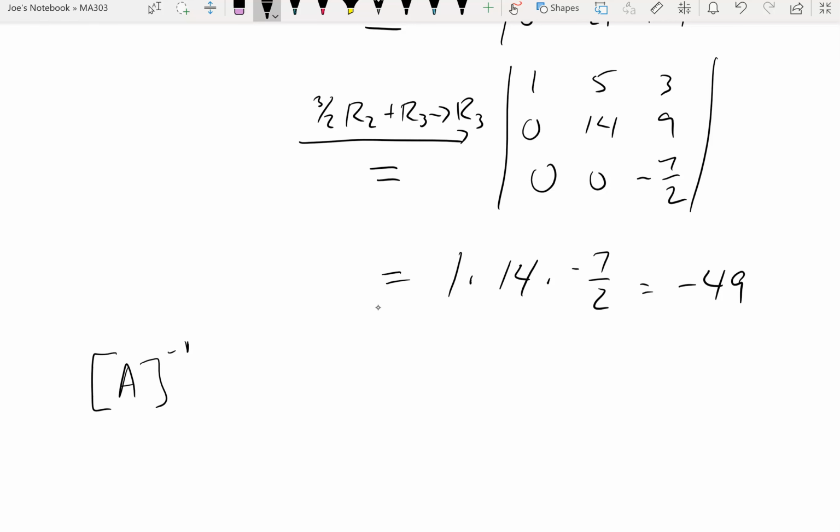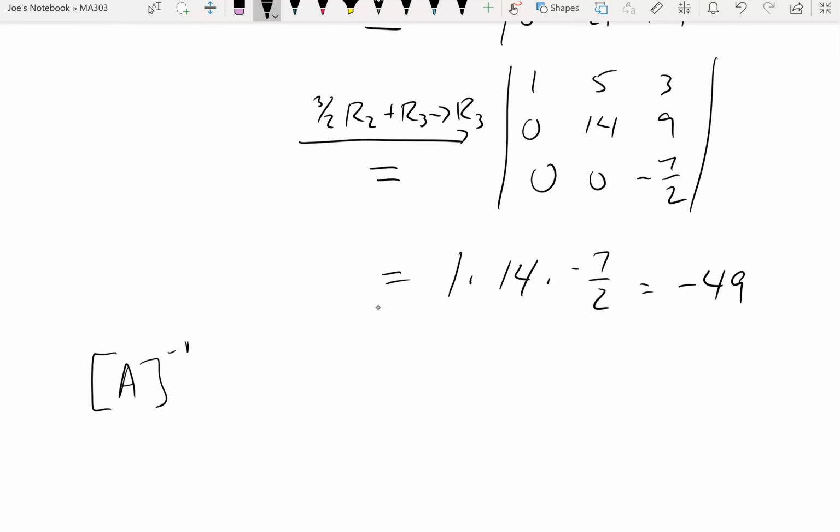So using this process of row reduction, we can get the determinant of the matrix as well. But again, like I mentioned, when you want to do determinants, sometimes it's a little bit more efficient if you've got lots of zeros and lots of ones. So I'll do an example here with cofactors to see how that works.